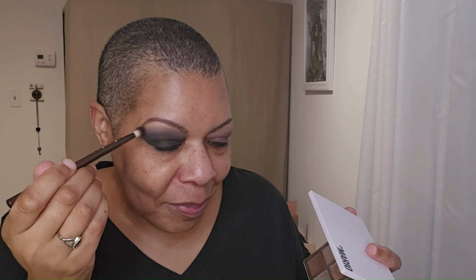Ooh. Oh man, y'all. I am raising my eyebrows so I can kind of get in here. Oh, y'all. Wow. This is definitely smoky slate. Well, it's not slate yet till we get to that shimmer black. But yeah, you can see it did soften it a lot. Oh, and we're bringing it way up. Way up. I'm excited. Oh, y'all.